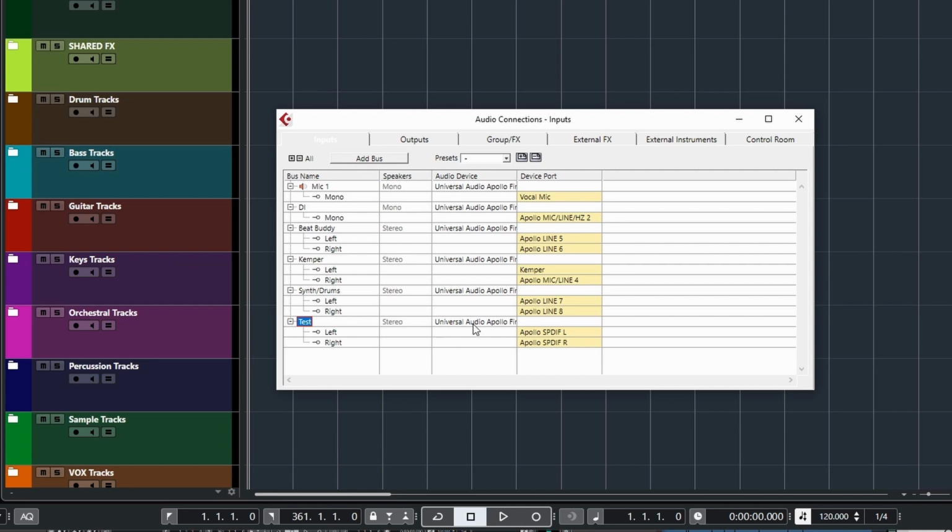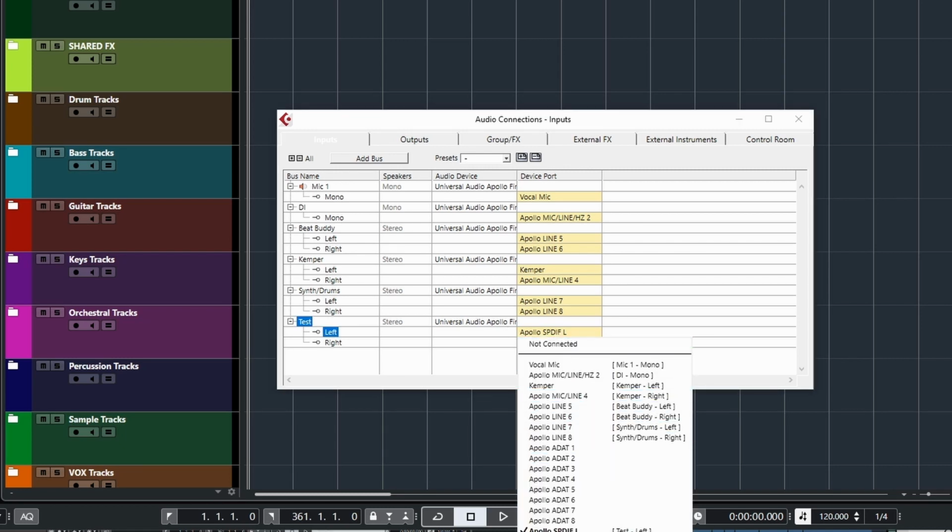Once it's done that, it just automatically defines the next available input, but you might want to come across here and pick your audio interface. Obviously I could pick not connected if I want to disconnect this for any reason, or if it has come up as not connected, just come in here, select the audio interface, and it's only going to give you the option of the one that's been selected in the studio setup, and then you get all your ports. Now you can see all of those inputs here, right?